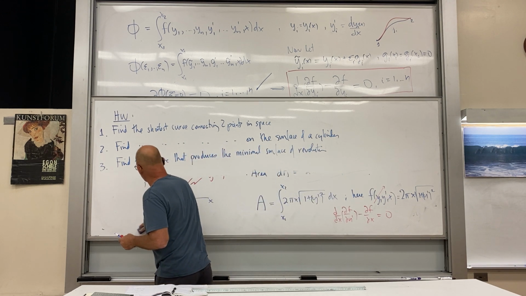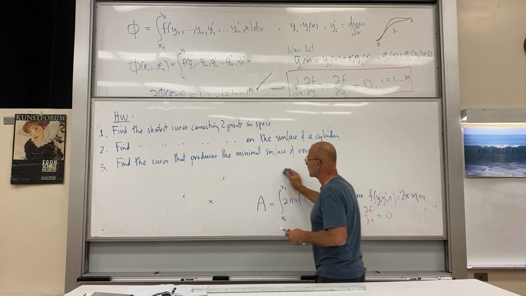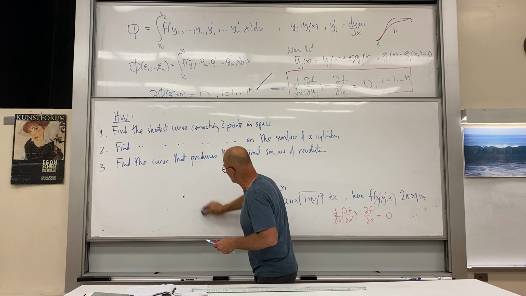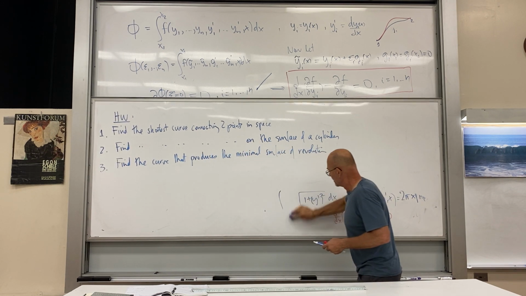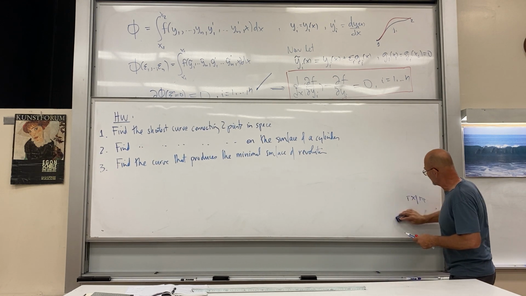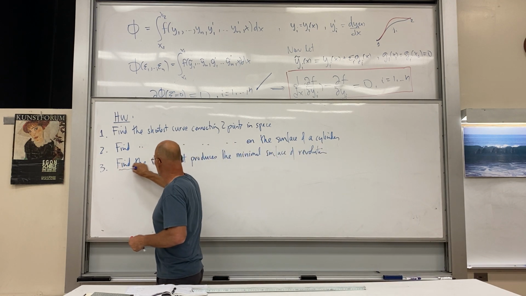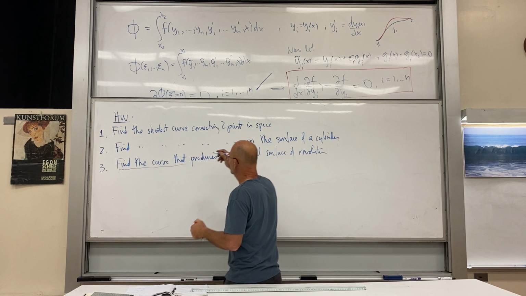So the question is now, what are the length elements for problems 1 and 2? Because we're talking about the shortest curves, and we could even extend it to the shortest curve on a sphere. I'm almost tempted to do that one. So just to have that in front of us here.